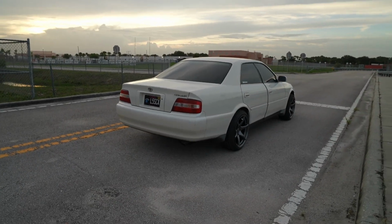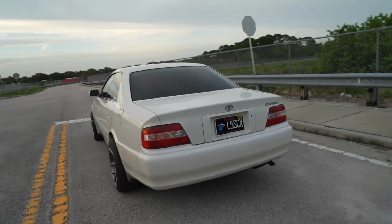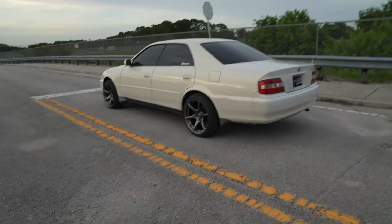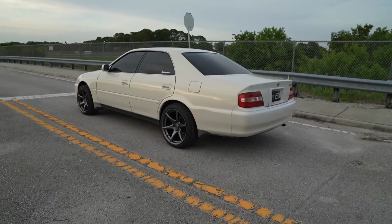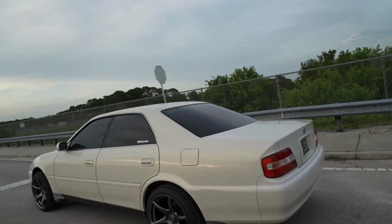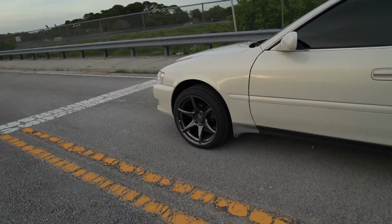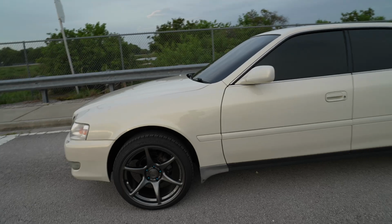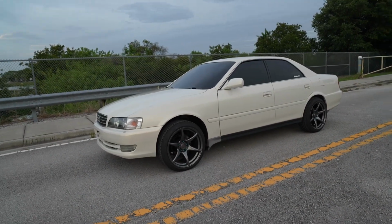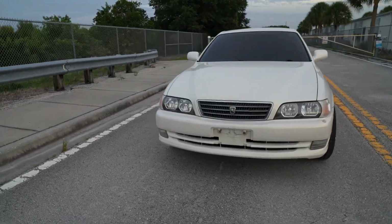But just overall, this car runs under the radar, especially if you get a Tourer V that's pretty close to stock. Not a lot of people, especially non-car people, know what this car is, which is a good thing. Not being that eye-catching to the untrained eye, you're not gonna pull too much attention. Now, if you like attention, then don't get this car unless you plan on modding it.